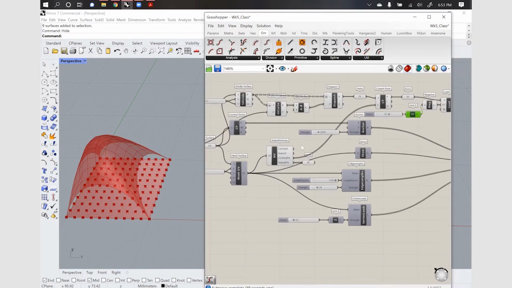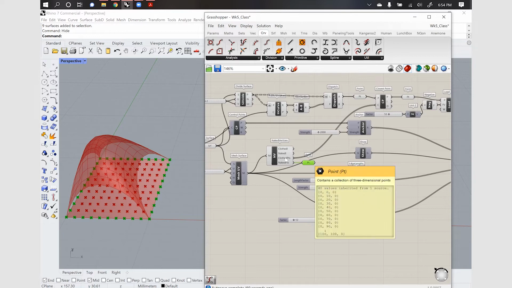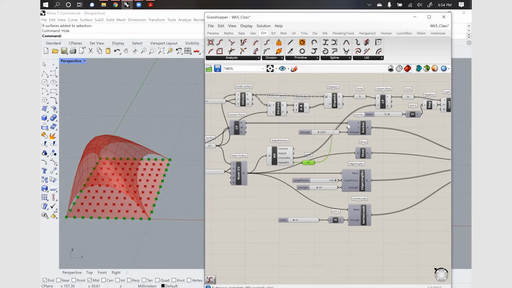So with these points, if I want to pin the entire thing down like a cushion, I want every single point on the edge of the surface to be anchored, and to be anchored with a heavy weight so it's not going anywhere. So that's why I have these naked vertices, the naked points, the ones on the outside, and the clothed points, the ones on the inside. I want all of the outside points to be anchor points, and that just immediately locks our thing to be fully stitched on all the edges.